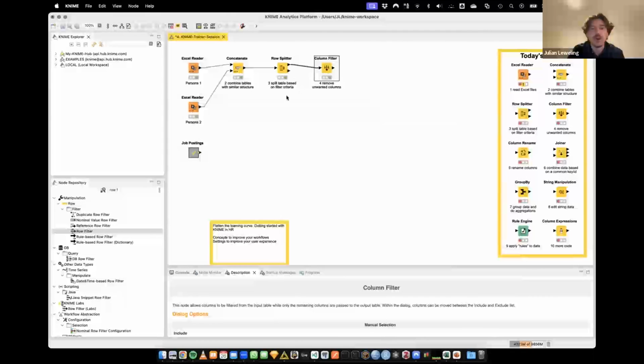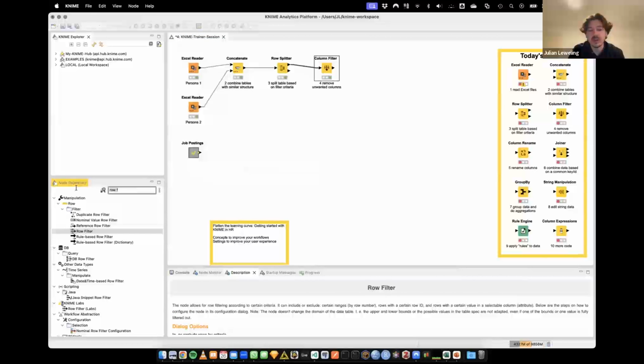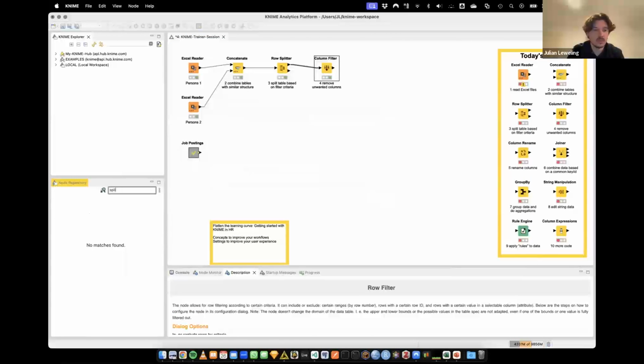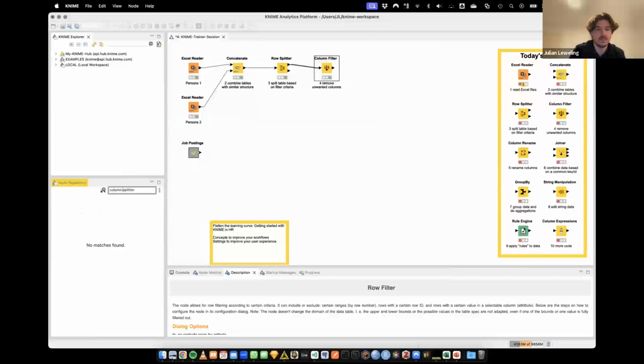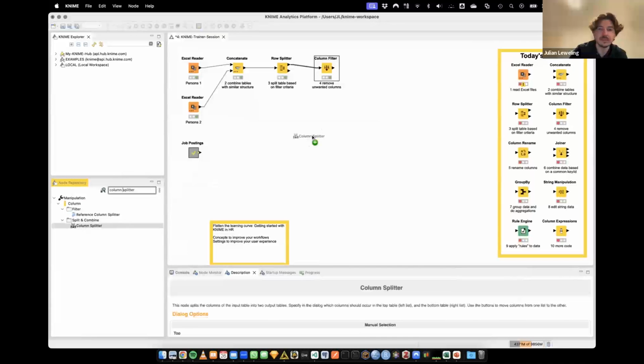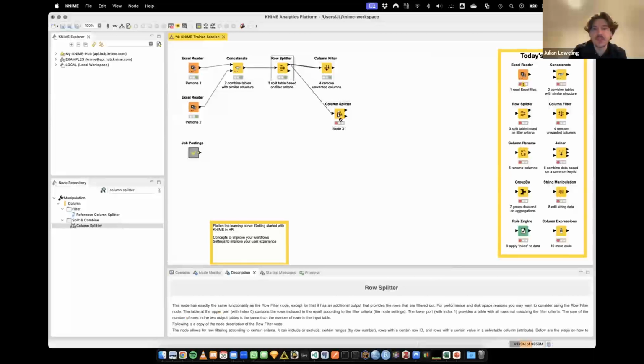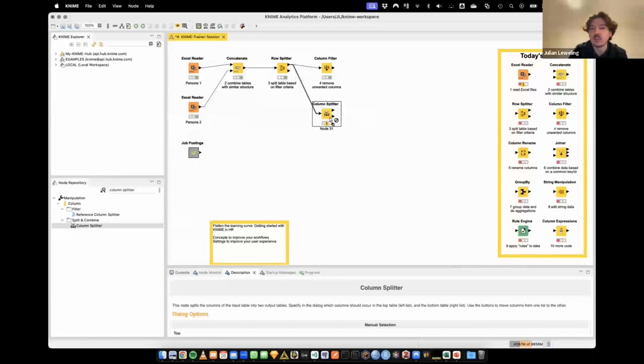And of course, there is also a column splitter. Here we go. That's the same thing, but I think the column filter is more convenient.